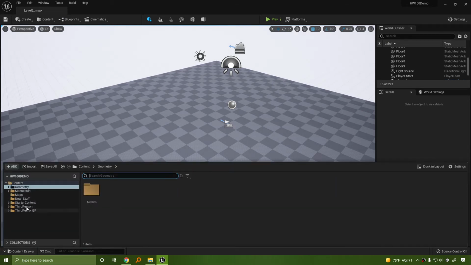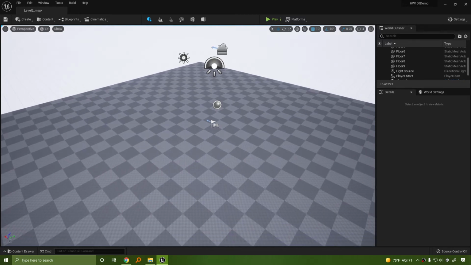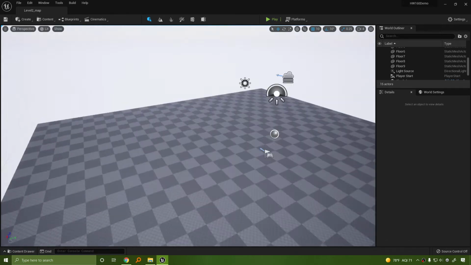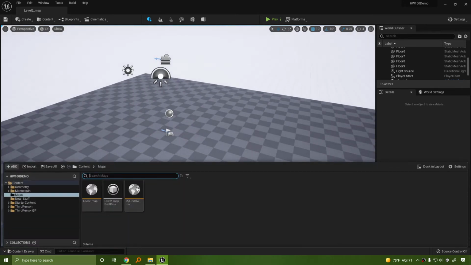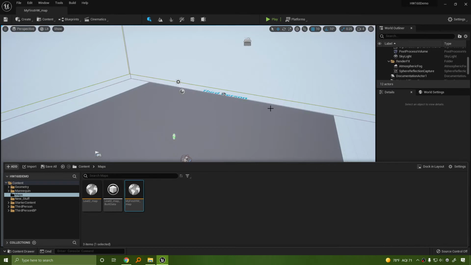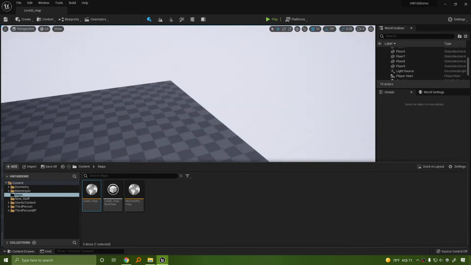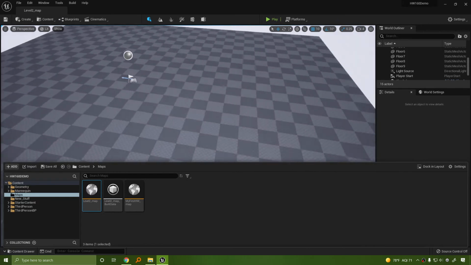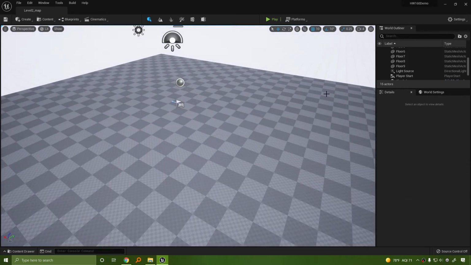And if we bump open our maps folder, we can see that our level 2 map now needs to be saved. I'm going to hit Control S just to quick save it. It's the same thing as hitting this button right here. And now our map is saved. Now, I'm going to bump the content browser. If we go back to the first homework map, we can see this map is still open. But if we go back to level 2 map, we see that this is still open. Awesome. Let's go ahead and bump that down.